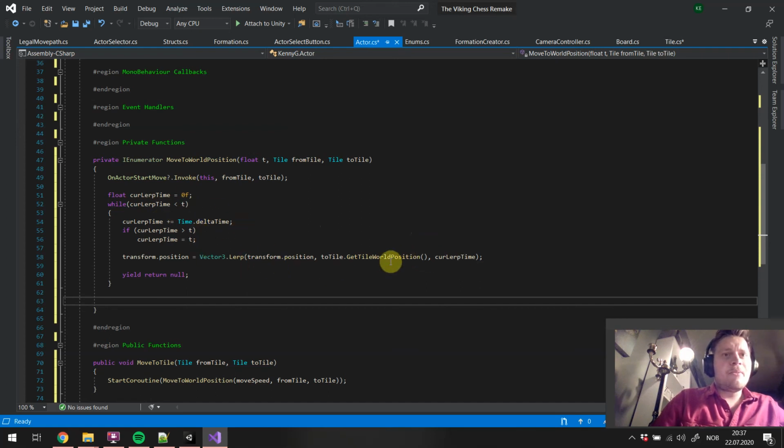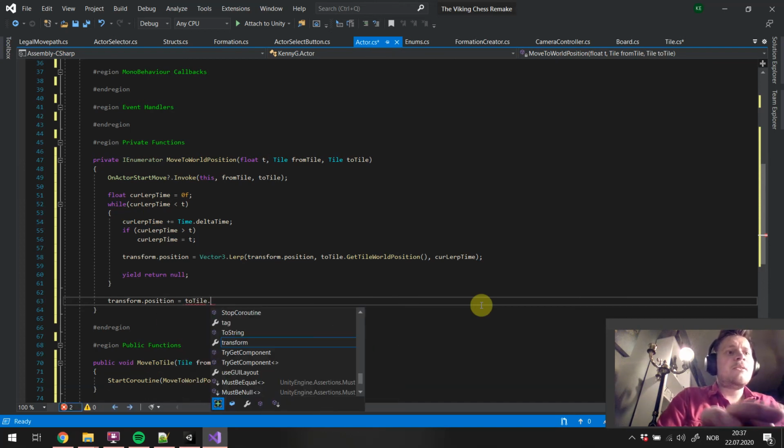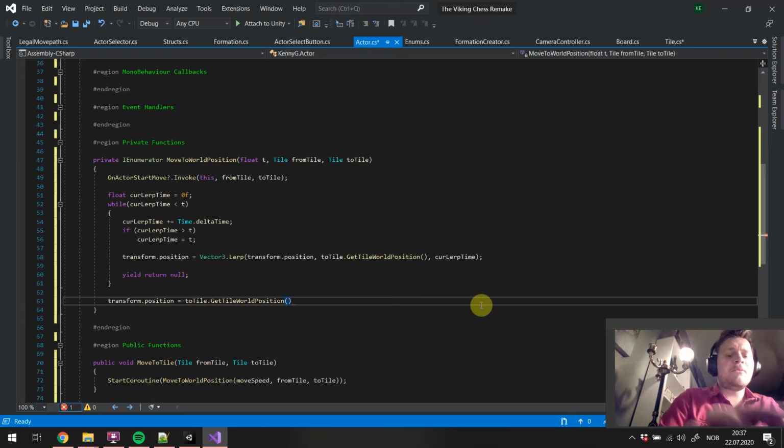This lerp might not put the transform at the exact position that we want. So after we finish this while loop, we set the transform dot position equal to tile dot get tile world position.